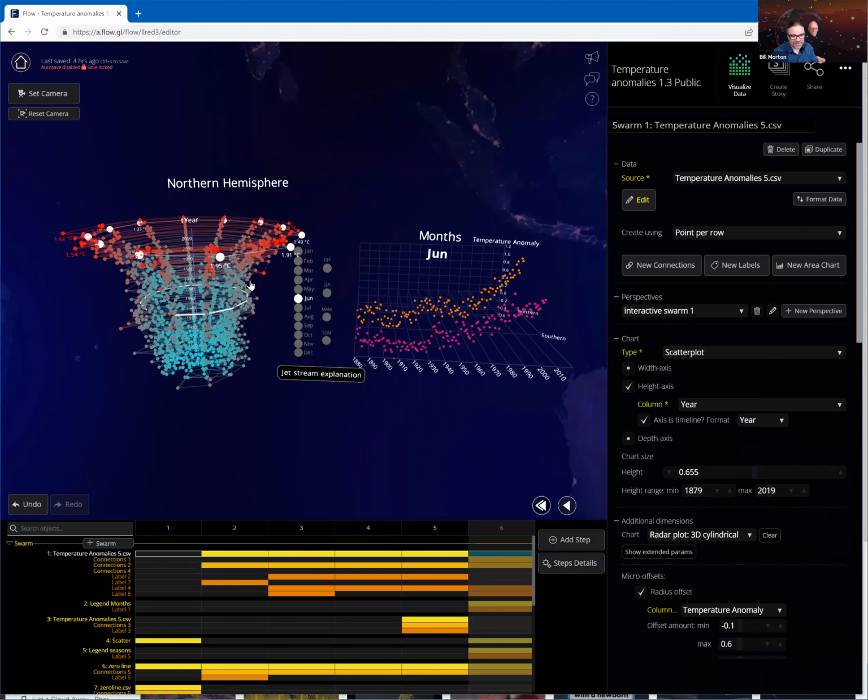We haven't tried to build something that looks pretty, although I do think it does look pretty. We haven't tried to be just cool, because if that's the case, maybe we'd be doing games. No, we want to help people make better decisions and accomplish their goals by communicating more effectively and understanding their data more effectively. So that's my little spiel, and I'm sticking with it. Thanks for coming today. Thanks, Jason.